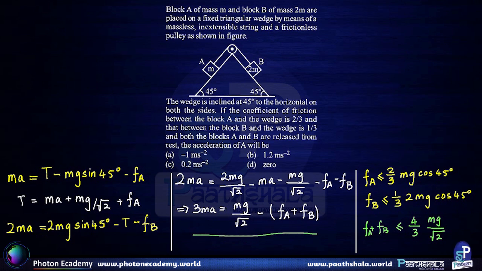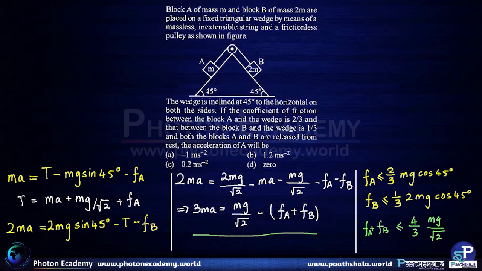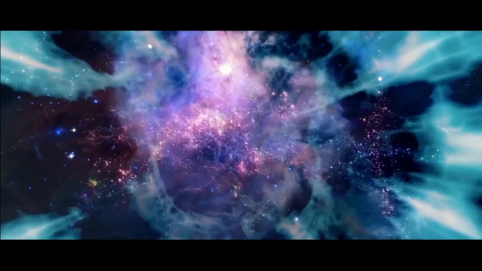But as we already discussed, that is not physically possible, as friction opposes relative motion, and if acceleration is negative, that would mean relative motion is in the direction of friction. Therefore, friction would just be strong enough to avoid any acceleration. Therefore, the answer would be option D. Acceleration of both the blocks is equal to 0.